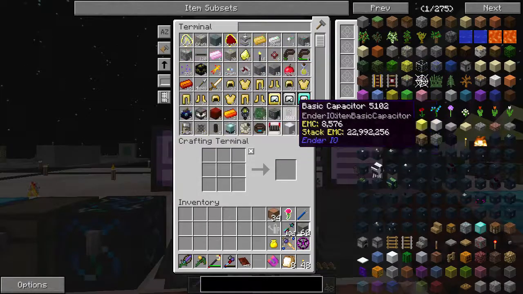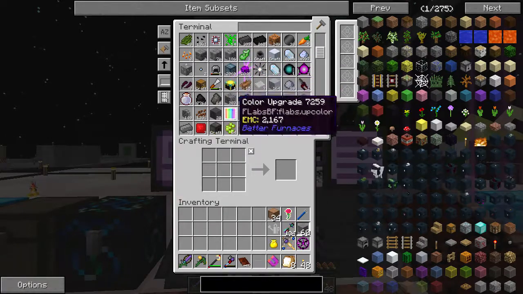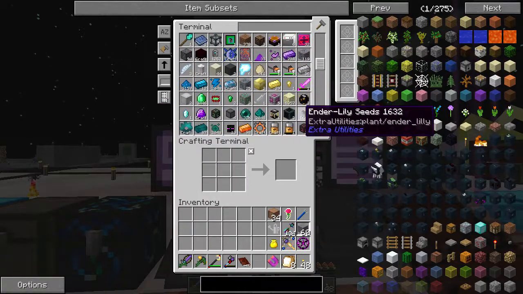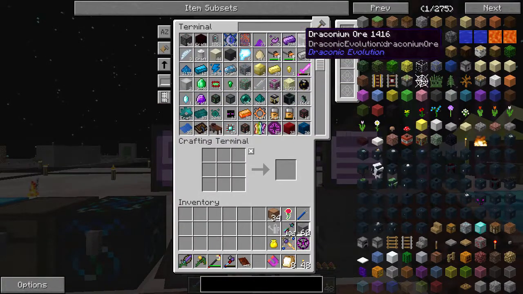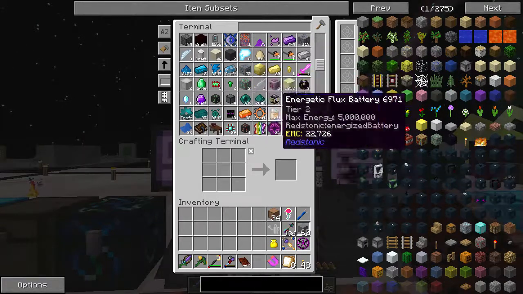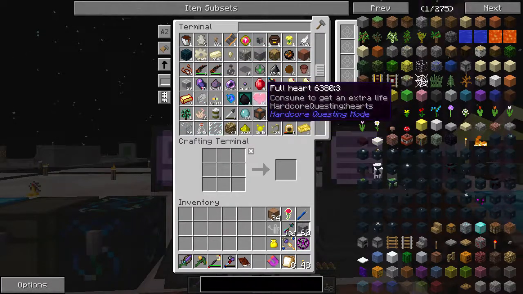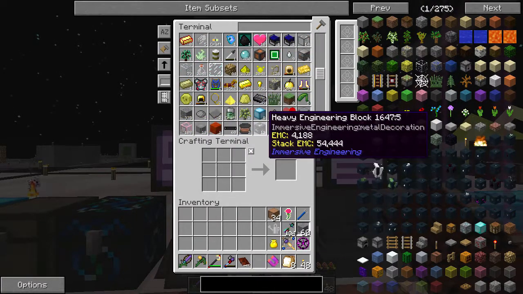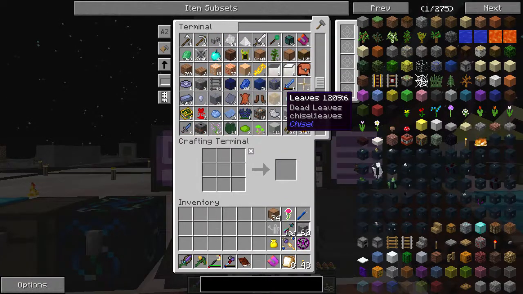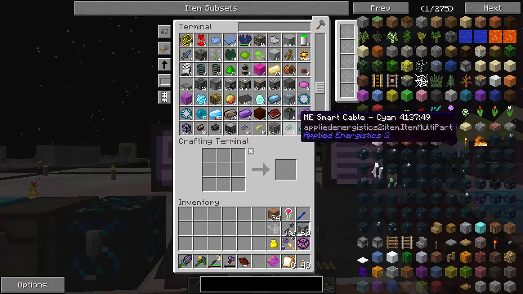Now, what are some other things that would be really useful? Off the top of my head right now, I don't know. Doesn't matter too much to me, but what we can start working towards is Draconic Evolution. There's not much in that either that is EMCable. So just so you know, certain things, some of it is, some of it's not. It just really depends on the mod itself and whether it's a high tier mod or not.